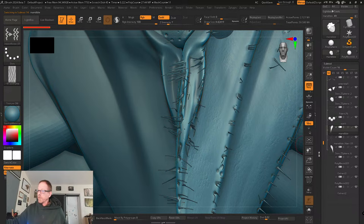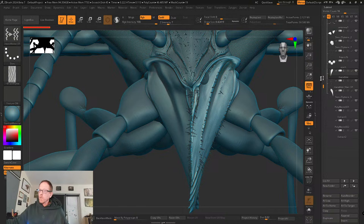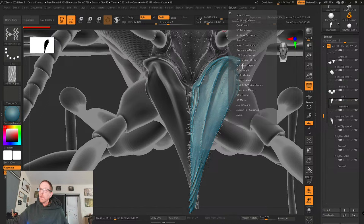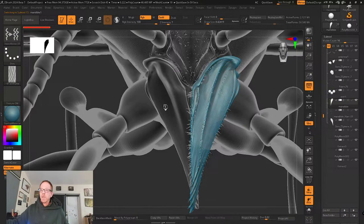But let's see, if I take this mandible, and it is 2 million points with 7 subdivision levels, I want to make sure that it has its own unique name. So it's called mandible right now. And I'm going to turn on transparency mode, and I'm going to go into ZPlugin, SubTool Master. Once my brain restarts, there we go. I'm going to choose mirror, and I'm going to do over the X axis, and I'm going to choose append as new subtool. So I'll choose okay. And it's going to make a copy with all the subdivision levels and the detail.